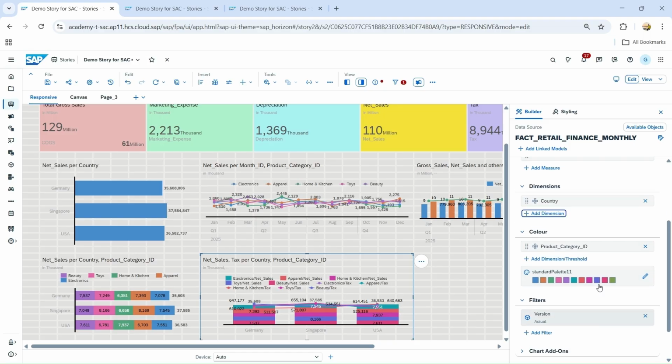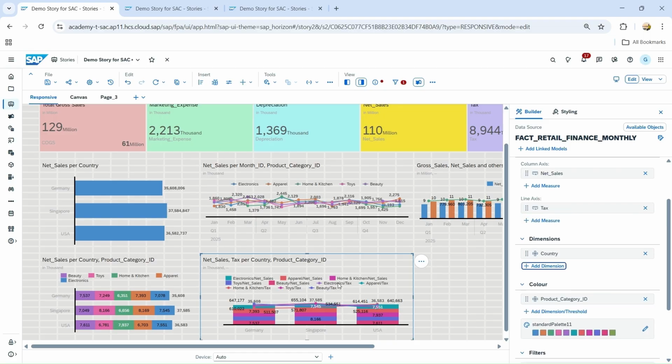So yeah, this is how you can display the data of each country, and also the bifurcation by product category, and at the same time you can also see the line chart, and line chart also shows you the bifurcation by the product category. So this becomes very much distorted if you have this much. So you need to be very specific, like what chart type you will be using.